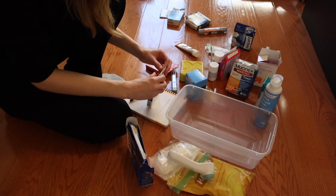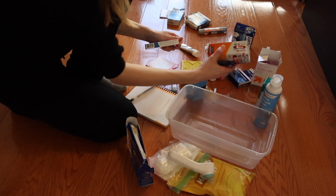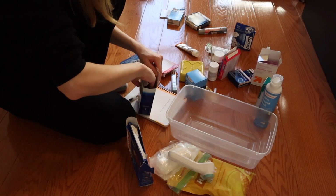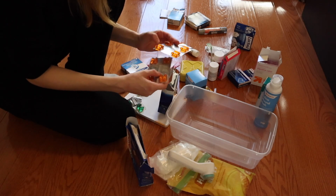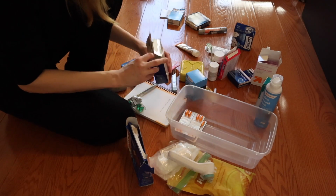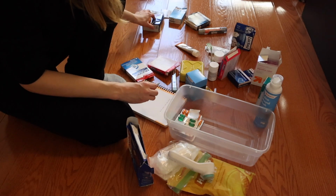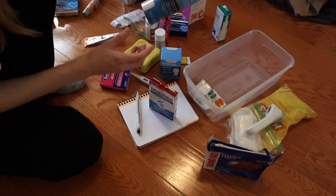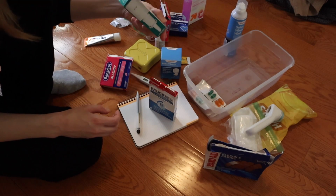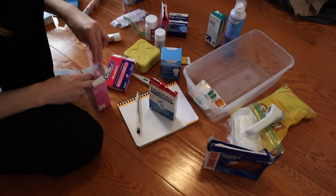So it was my goal to evaluate what was in here. I know a lot of the stuff I had purchased a year ago, like you accumulate some things that you use and need throughout the year, but maybe you don't need them anymore. And I also wanted to take a look at the expiration dates on things that I had to see if they're perhaps not as effective anymore. So taking some time to maybe declutter those out.